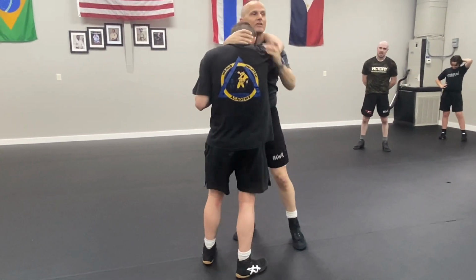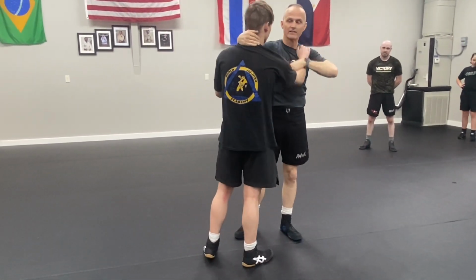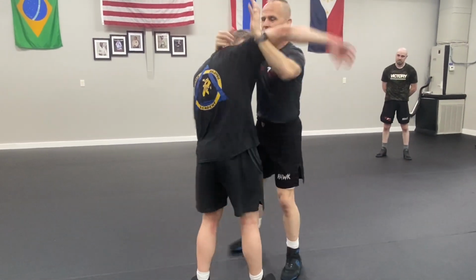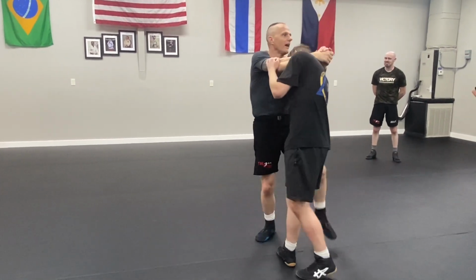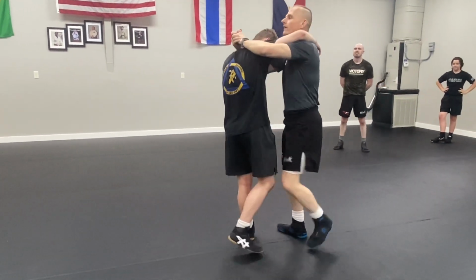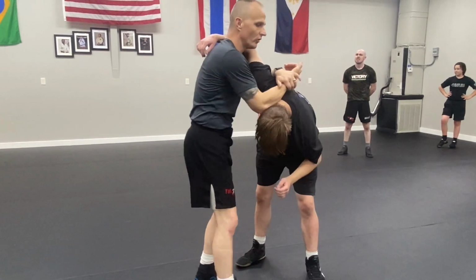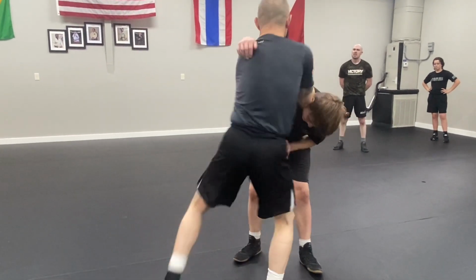Kapow, right? So the high grip with the underhook inside, we start here. We go 1. We go 2. Right? Here. And then if you want, you can put this hand on the other side of the head, and you've got a shoulder lock, and now you can hit him with both knees.